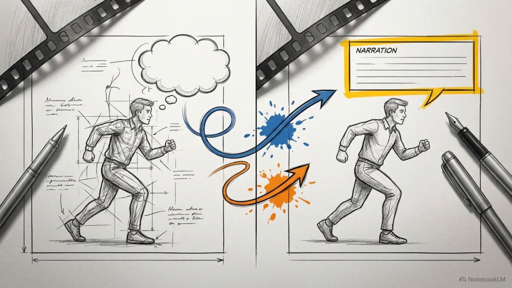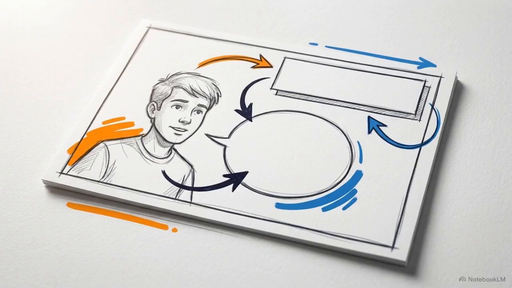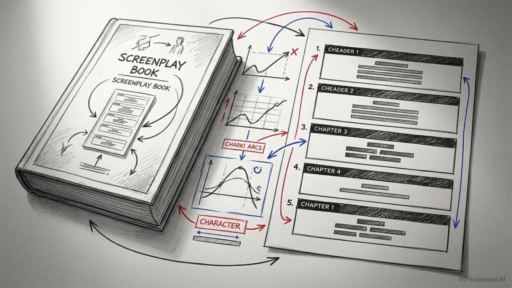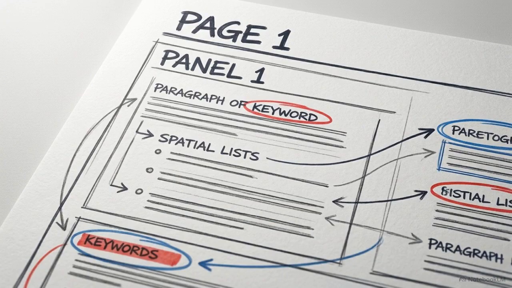If you have essential internal thoughts that survive the edit, convert them into concise narration boxes. This cleanly separates a character's internal voice from their spoken dialogue. The blank space inside a panel is finite. Trimming your word count guarantees the artist has the physical room to draw the story effectively. Your finished document will look very different from your starting screenplay. The flowing paragraphs of continuous action are gone, replaced by a numbered list of spatial instructions.